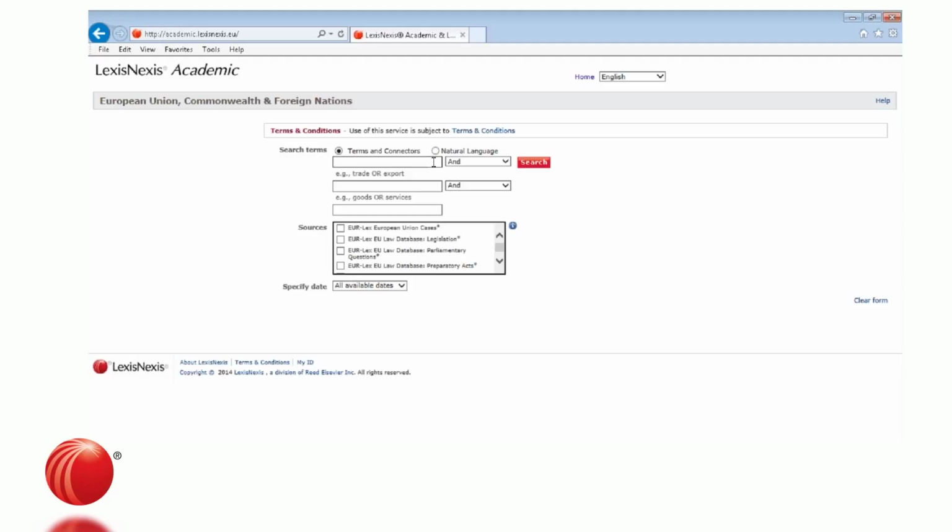And this time, what I'm going to do is I'm going to type in Bill of Rights, because Bill of Rights is a concept that goes outside of the United States. Most people think in the United States that the Bill of Rights is just a concept that applies only to us, but many countries have Bill of Rights. And basically what Bill of Rights are, there are certain rights that you have. Like in the United States, the Bill of Rights, some of the rights that we have is freedom of speech, freedom of religion, freedom of the press. So there are many countries that have Bill of Rights where you have certain rights within your country. I'm going to point and click on my search.